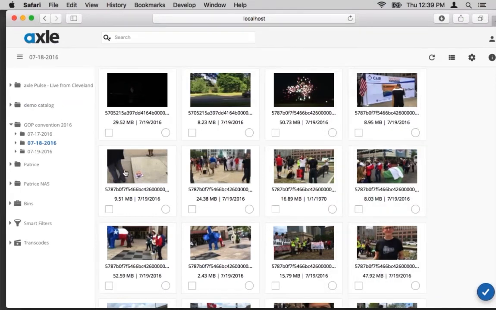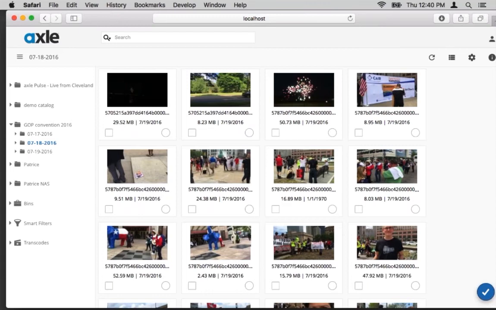So by now, I believe you are seeing again my web browser, but rather than being connected to the Axle Pulse server, I am connected to our media asset management system. It is accessible via the web browser. There is no client software needed. And the first thing that you will see, just to further confirm the security question that we had earlier, will be the login page, which has the password encrypted.